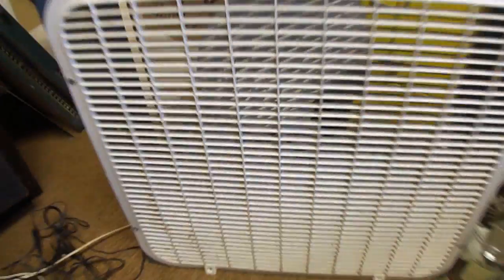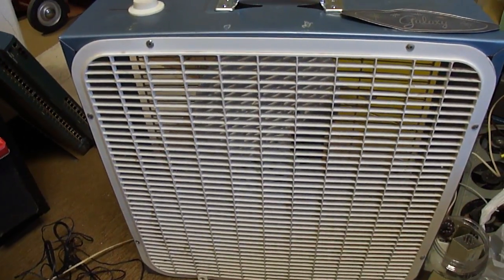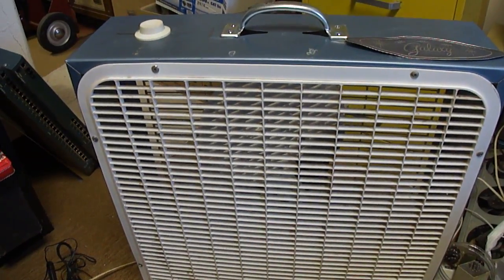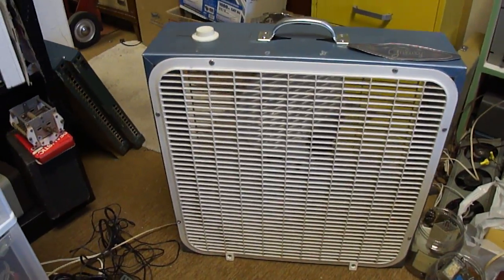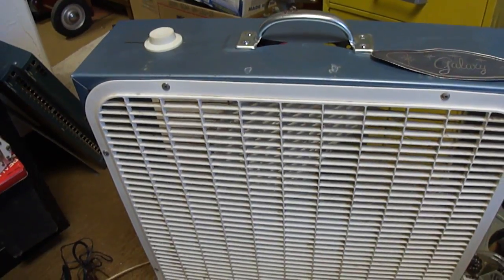Here's the rear of the fan. It's got metal blades and a permanently lubricated motor. I tried to put a little bit of oil at the front bearing, but I really don't like permanently lubricated stuff because it deprives you of the ability to keep it lubricated even after the original oil-like bronze material loses its oil. But luckily it still seems to be working okay. I also put a metal handle on there to replace the bad handle you see so often on Lasko and Galaxy fans.